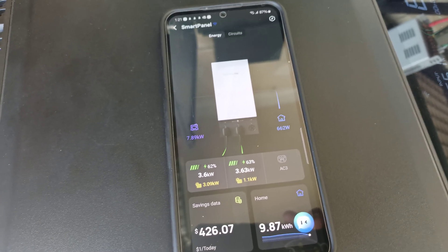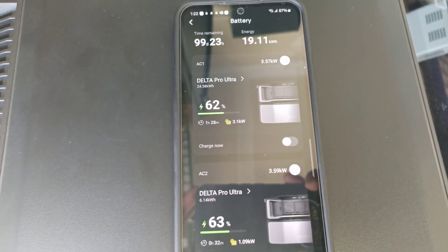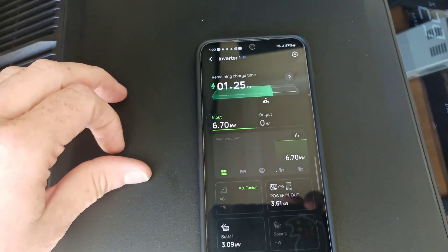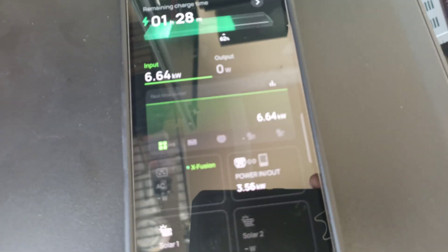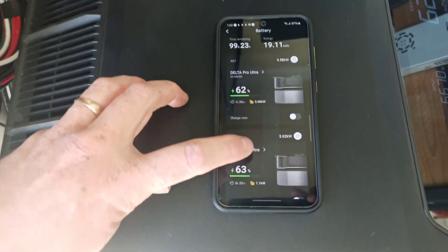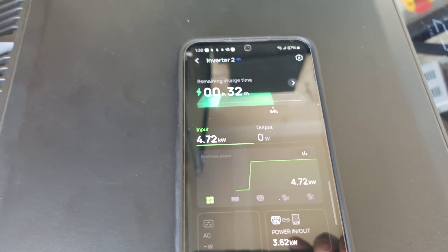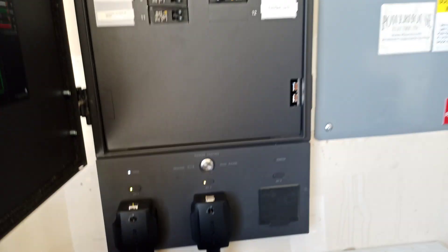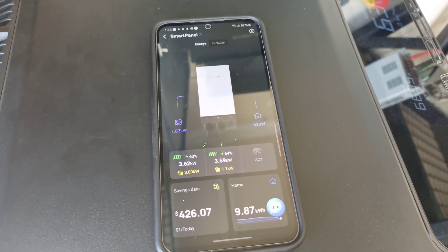It's powering the house at 662 watts, which is what the house was demanding before. Now the flow for the batteries is going down into the battery. For example, if I let the generator run for the next hour and a half on my four-stack of batteries, we will be fully charged. You can see it's bringing in 6 kilowatts on the four-stack off the generator. The new single stack is also pulling in 4 kilowatts and will be charged in 32 minutes. So about an hour and a half from their existing charge levels to fully charge — pretty awesome. With multiple fuels, tri-fuel, it gives good options. Running off the generator, charging the batteries, and supplying everything the house needs.